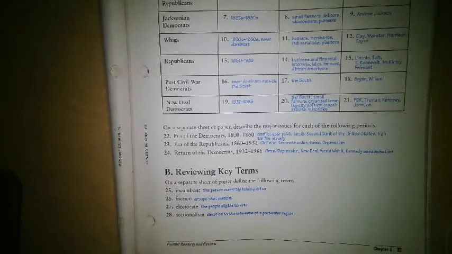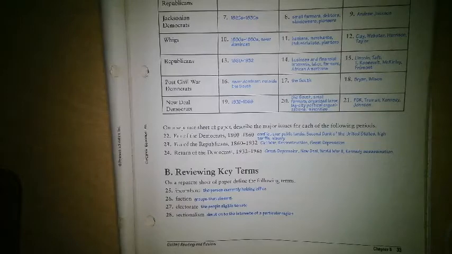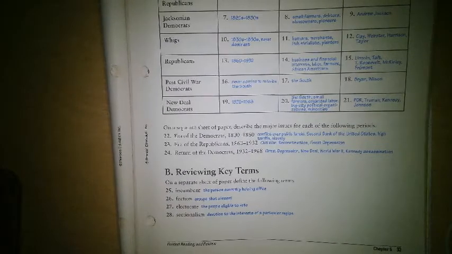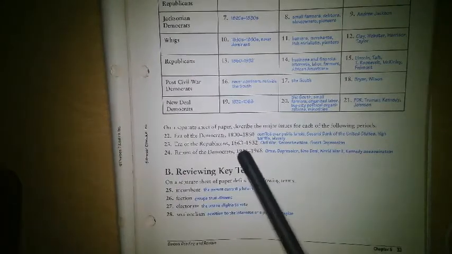So the era of Republicans. After the Democrats won 13 or 15 elections dating up to about the 1830s, the Republicans come in and take power, and they win 14 of 18 presidential elections for roughly 90 years. Okay? Now, what were some of the things that the era of Republicans had to deal with? Let's look at number 23 down here. If you look at that time frame, there's quite a bit going on. The first thing I would like for you to put down is the Civil War.